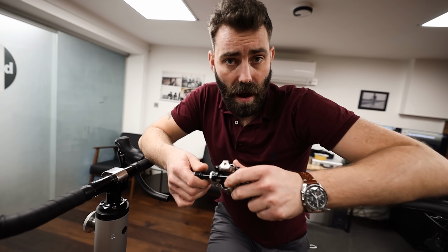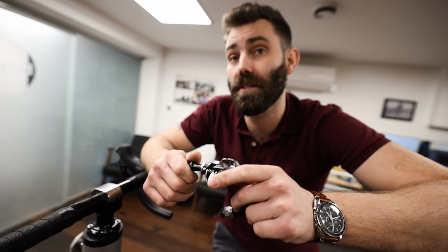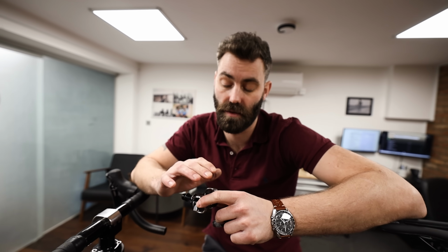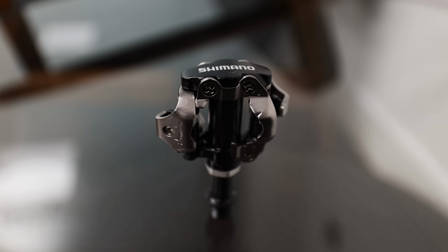We probably ought to talk about, particularly with the rise of gravel, off-road and mountain bike cleats that have a recessed cleat. When we say recessed cleat, you don't actually walk on the surface of the cleat. The cleat sits recessed up underneath the sole of the shoe. This is probably the most popular one. This is a Shimano SPD.